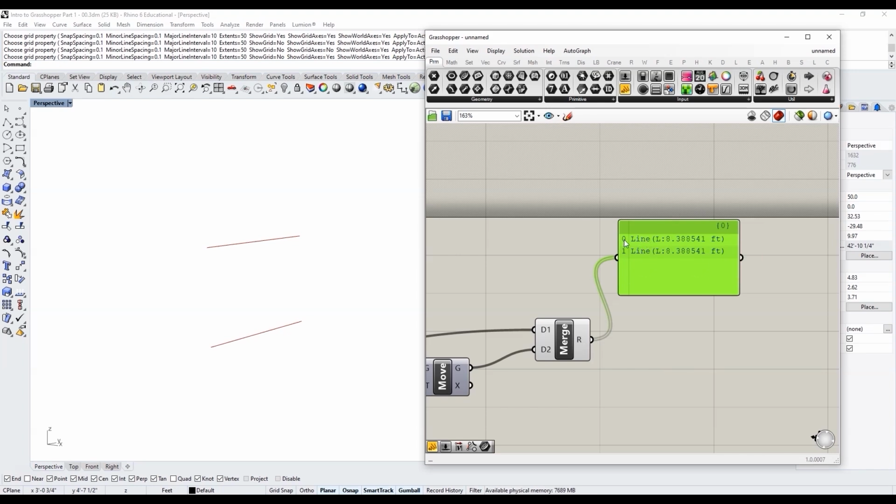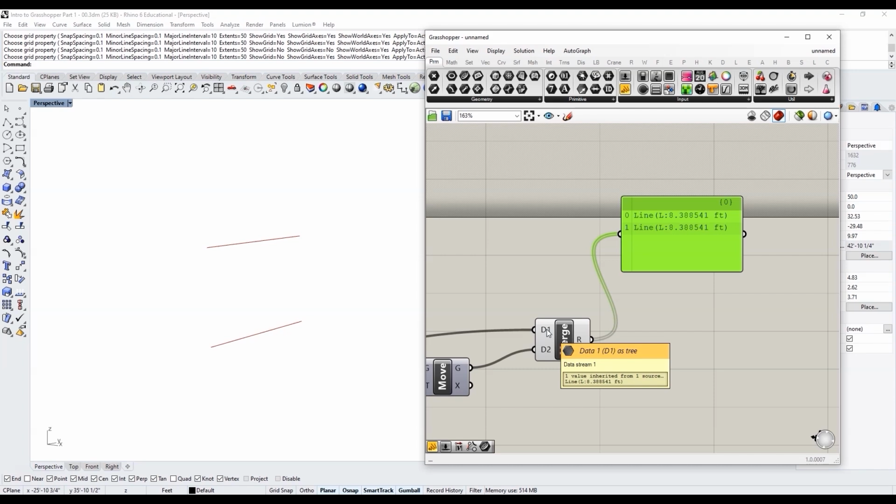So we have line index 0. All lists start with an index 0 and a line index 1. So when you're doing computer programming or anything with writing code, all lists, everything basically starts at 0 instead of 1. So when we're numbering items, we always start with 0. And so that's why you see this 0 here, and this is a line, and a 1 here, and this is the second line. So D1 is going to be 0, D2 is going to be 1. D in this case just stands for data, so anything you want to put in here, you can merge it together, any kind of data. In this case, it's a line.